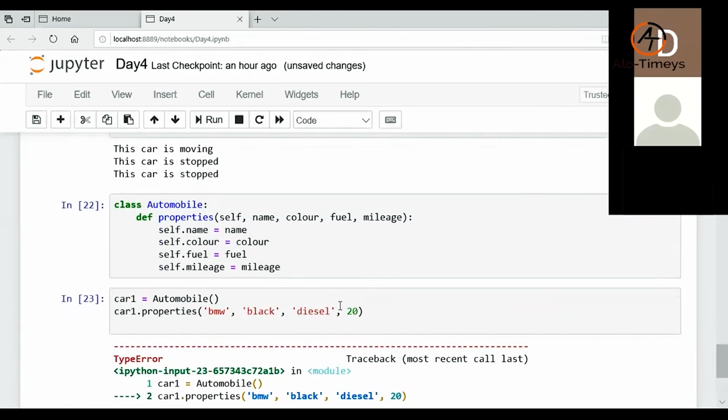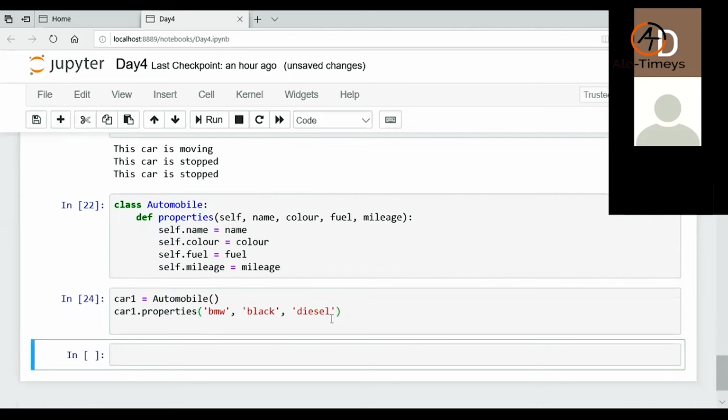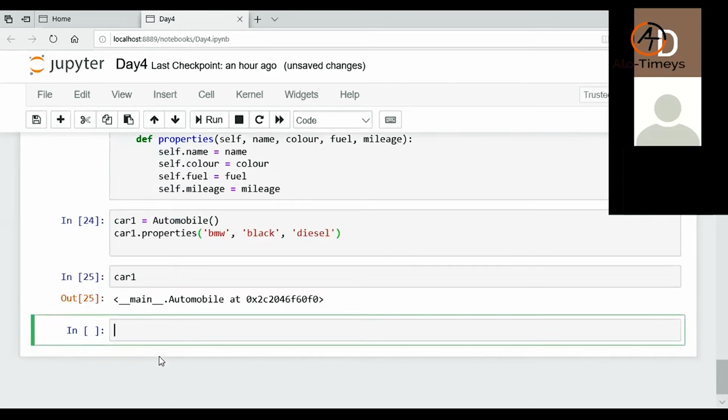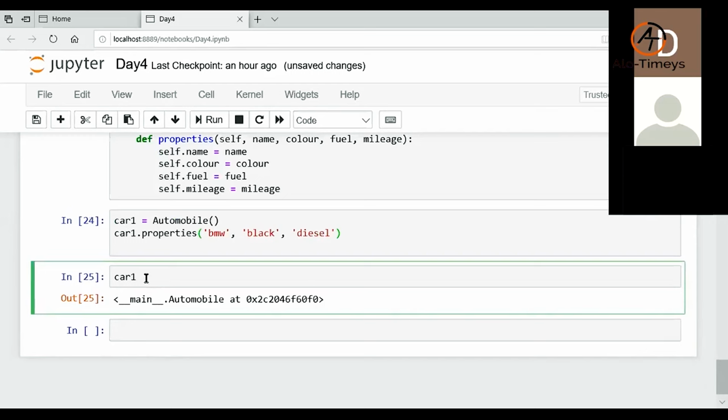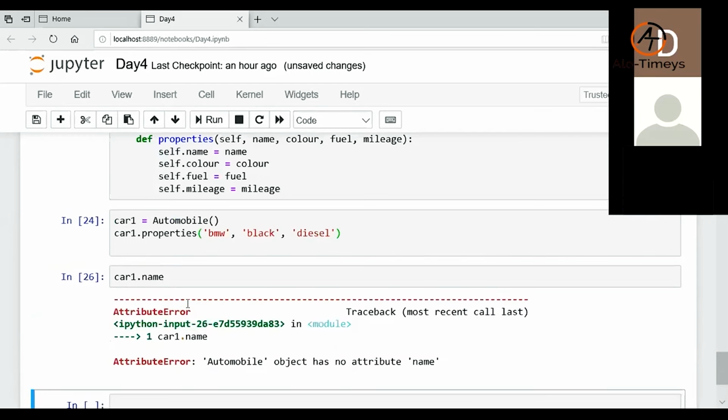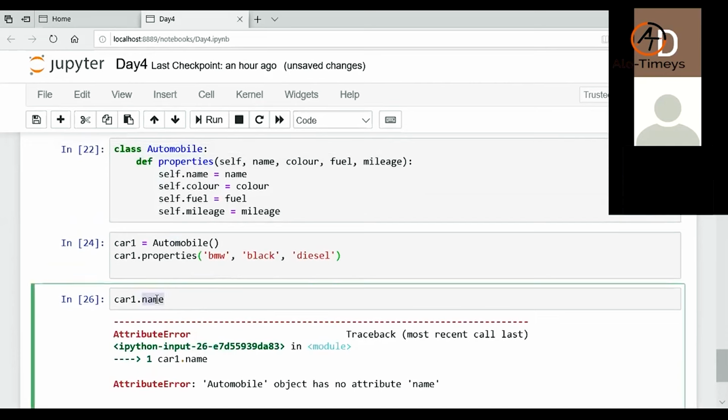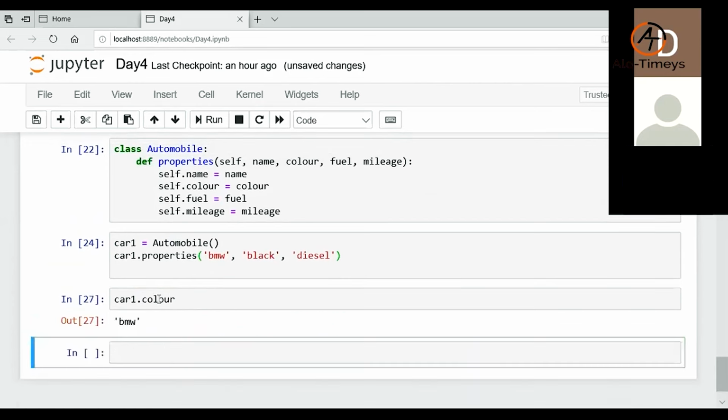I didn't put self. This shouldn't work. I should have put 5. I should have put name, color, diesel, mileage. Why? There's a mistake somewhere. It's starting from color, not name, which is very confusing.